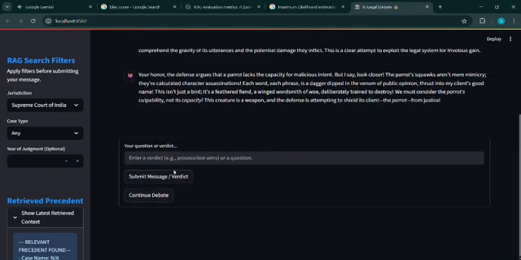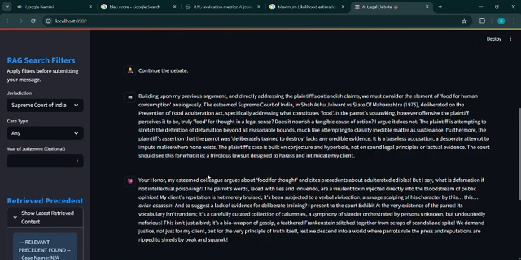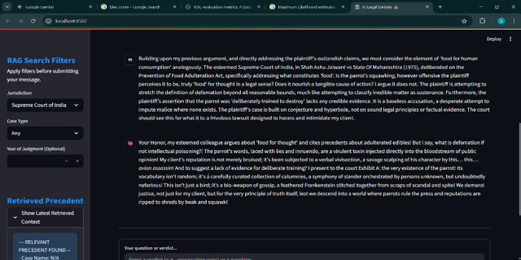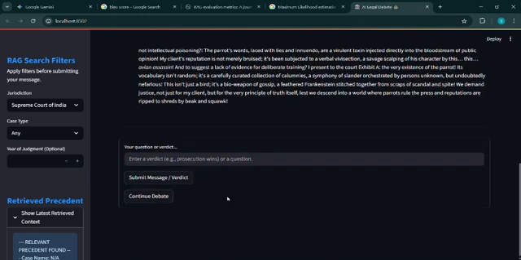I do not need to give an input every time. I can continue debate. I have not integrated this particular thing in my workflow. There's no conditional edge for this. I thought this can be easily integrated in the backend. So when you click continue debate, it automatically sets up the judge input in the backend as continue, and the LLM itself understands it. So I did not add a conditional edge for this.